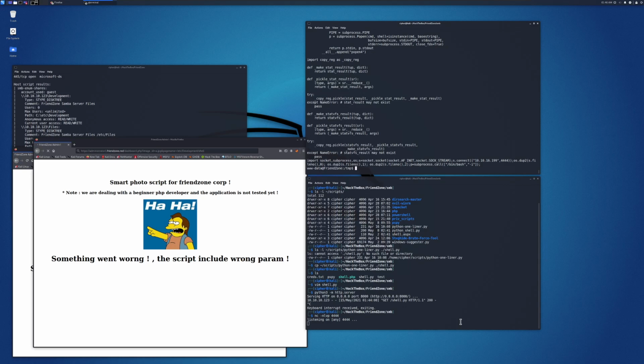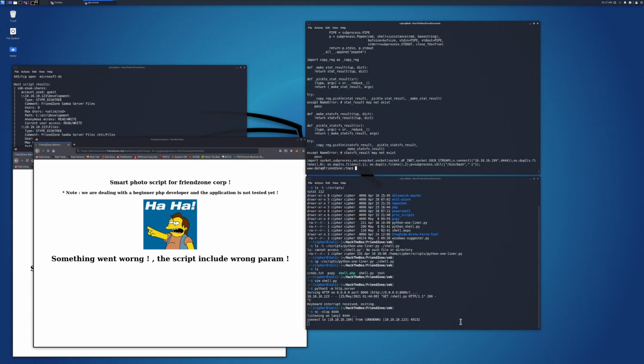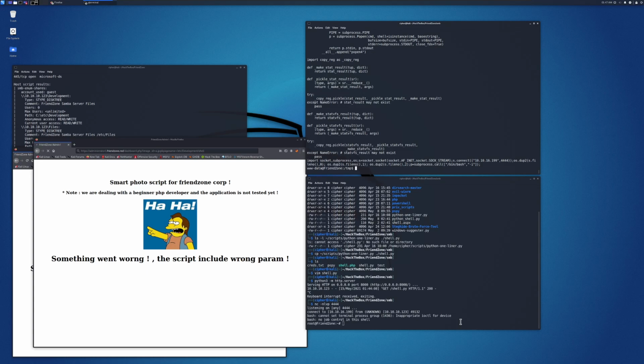Okay? So, may not be working apparently. I was hoping it would. This really seems the route to go with it. I don't know why it wouldn't work. What a darn shame. Maybe I need to escalate my privileges one more. Oop! Spoke too soon. Look at that. We got a shell as root. Okay.